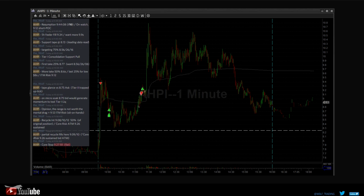So this is where we were looking to see if we could catch the momentum to come up high enough into our recycle spot. So we wait for price. We allow price to come to us. That way we have a better average, and more importantly, we want to calculate our risk using a scale or a lean, so we know where the risk is. If we're just market ordering in and trying to be aggressive and reactionary or discretionary, that's not really particularly how we trade. So we had a tight risk here.